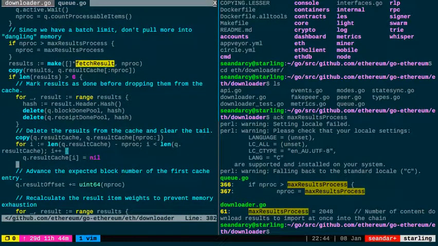We're working on the cache at the moment. So this bit here just deletes to block done pool, receipt done pool. Just deletes it out. Delete the results from the cache and clear the tail. For i equals length result cache minus n prog.